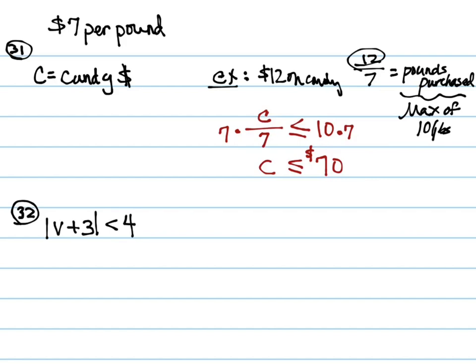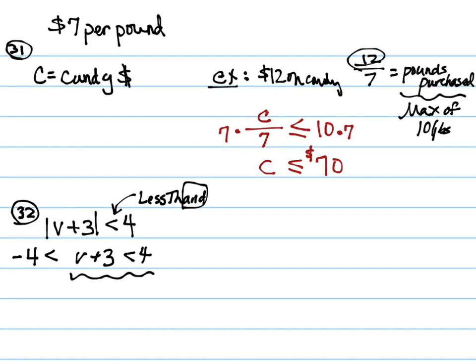And it says to graph the solution on the number line. So if you'll remember, this is a less than, which is an and statement inequality. So an and statement inequality means that I have a triple inequality when I'm done. Half of the inequality looks exactly like the first piece I was given, just without the absolute values, and then the other half has the -4 on the left-hand side.